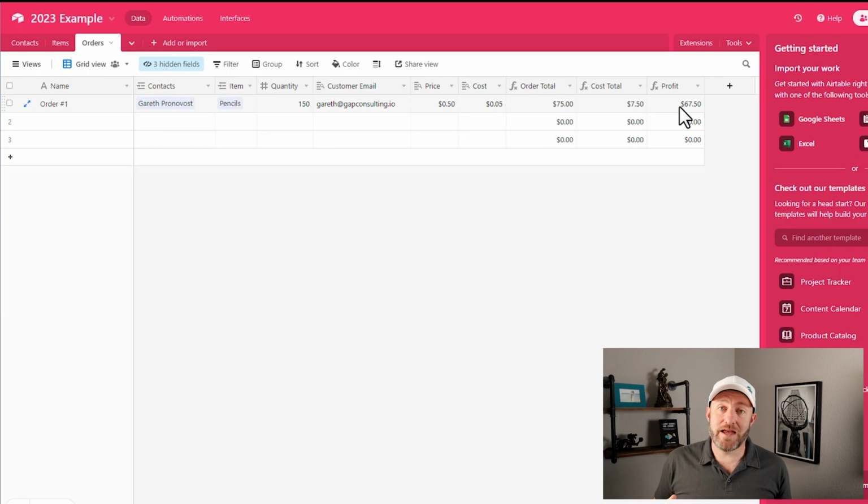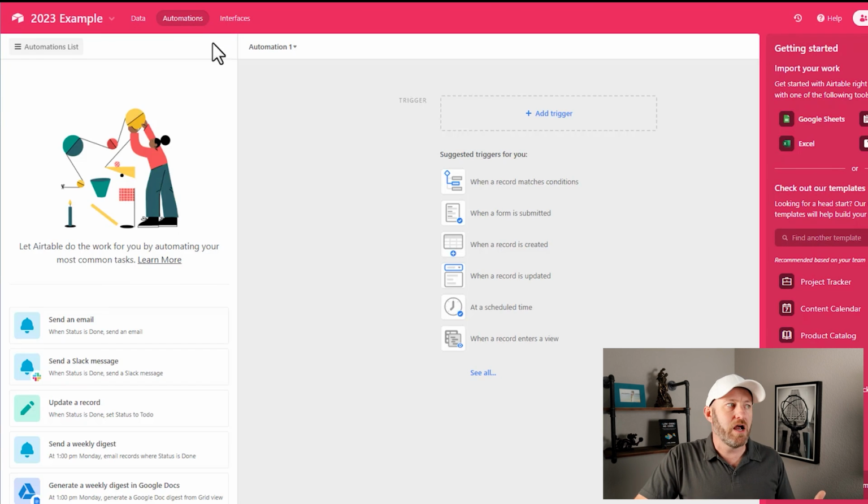The point behind Airtable is to eliminate redundant data entry. But this is just the beginning because Airtable is capable of so much more. Not only can we store all of our information here, but we can also automate the workflow. This is something that I'll teach more about in my crash course, so please do check that out if you haven't already. But the automations panel here allows us to build processes that bring in information or adjust it automatically based on certain conditions. Then, as an additional layer, we can even go into interfaces.